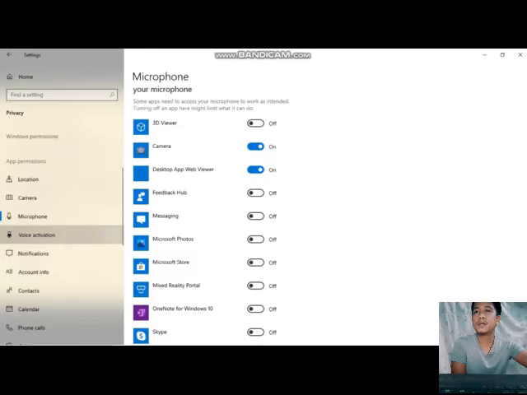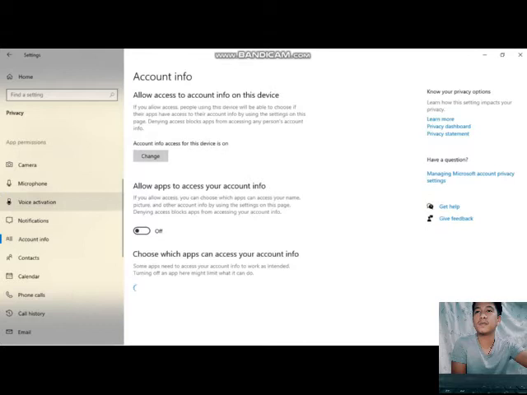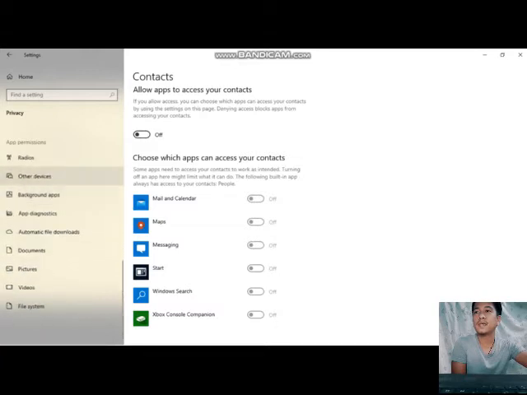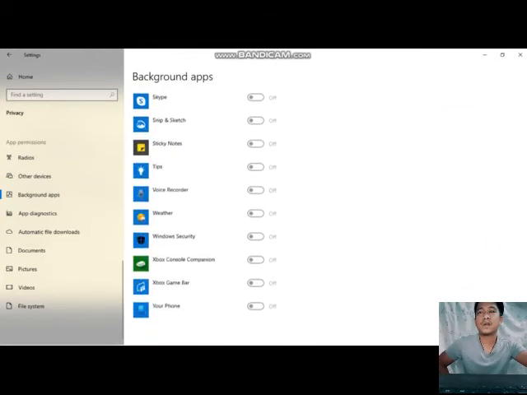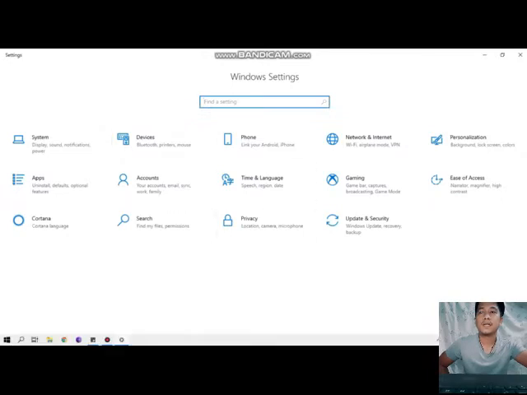Voice activation turned off. Notifications turned off. Account information, contacts, everything was turned off. So let's go with the other services. It's still turned off. And then background apps, this is the most important. So just turn everything off. And then that's it.